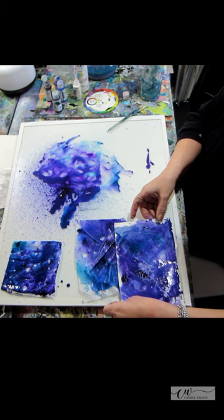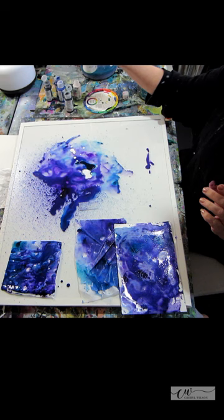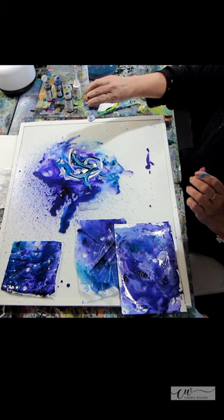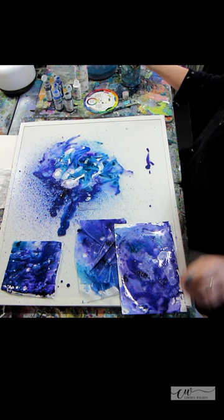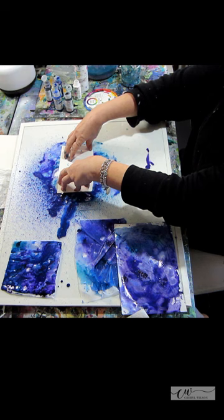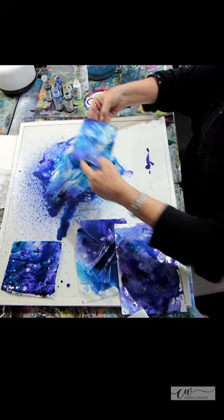Let's add some more. Let's do some more turquoise. Let's add some more white. Now I'm going to add a little bit more blue. That is a cobalt blue. Okay, let's go ahead and just add some more white, give it a nice squirt. Now we're going to grab a piece of paper that was already painted on, watercolor paper. Nice. Almost like a marbleizing. Let's grab some of that over there. So it's got some beautiful qualities.